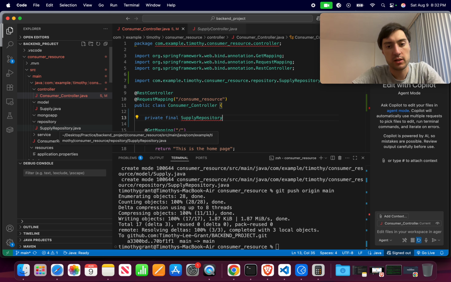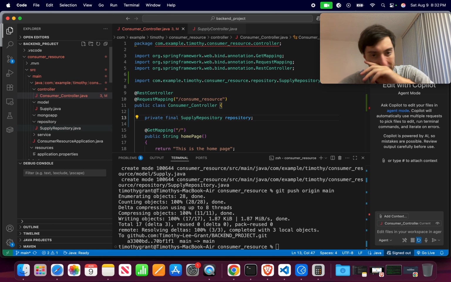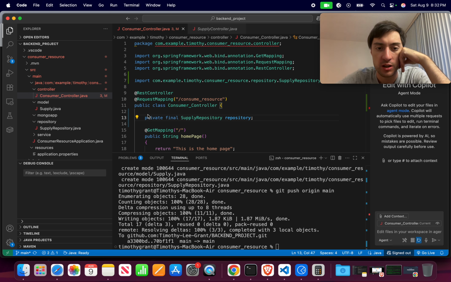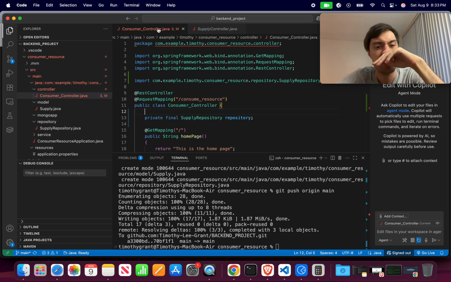So that's the name of the class, and I will call it repository, okay? Now, did I need some kind of annotation above here? Let's look, no? Okay, apparently not.